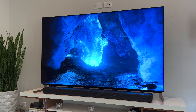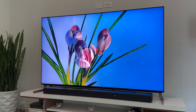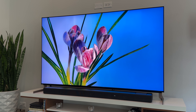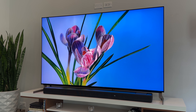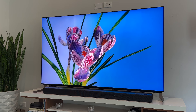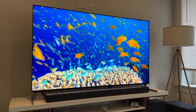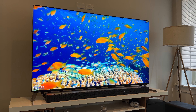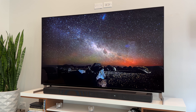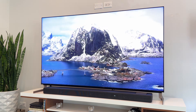There still is some blooming there, but it's not terrible — it's definitely improved. Sony has really tried to get the contrasting color down with their mini LED, and they've done a really good job. The colors are extremely accurate and very vivid. Even in a well-lit room, the colors really pop. They have auto HDR tone mapping, and HDR content has looked really nice. I'm pretty impressed with the black levels on this TV.